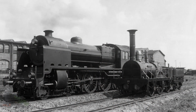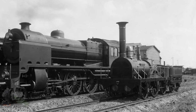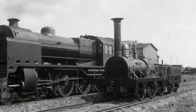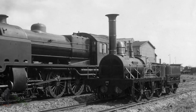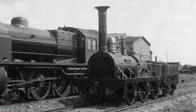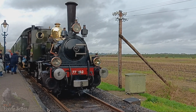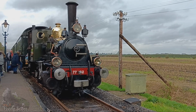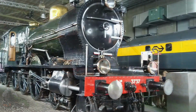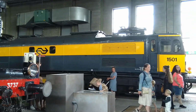Locomotives were thus similarly styled to Brunel's billiard table, with boilers clad in mahogany and what paint there was being dark green. Although there are only so many ways one can style a livery without it being considered an homage to another company. And just how the railways of the Netherlands turned to Britain to style their locos, the previous sentence completely invalidated this video's existence. But, as they say, oh well.